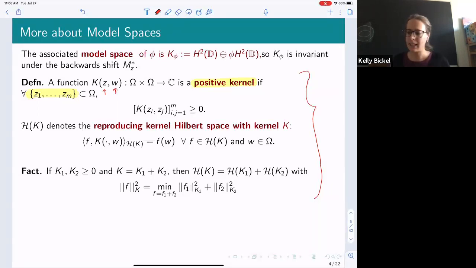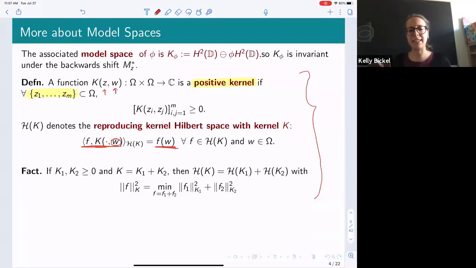What I mean by that is that if you take any function in the associated Hilbert space and inner product against your kernel function with the second variable fixed, then you will exactly get that function evaluated at, well, whatever you fixed the second variable at. So this kernel function gives you a way to evaluate functions inside of your Hilbert space.